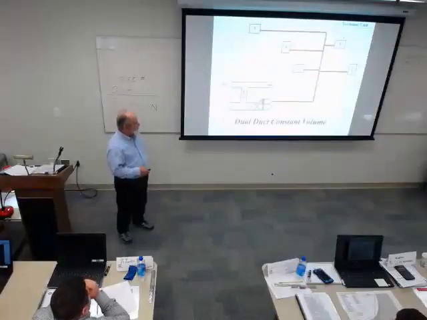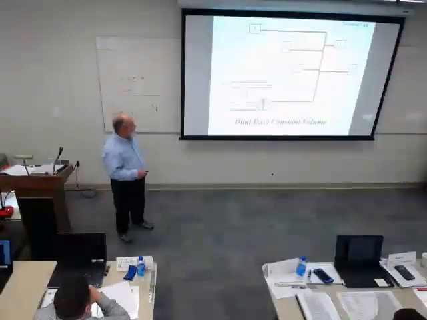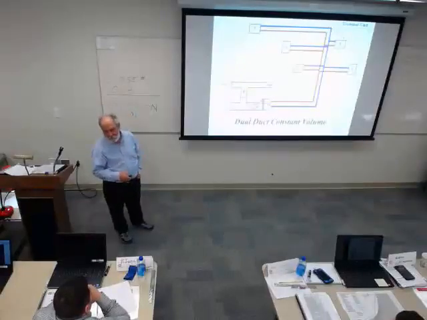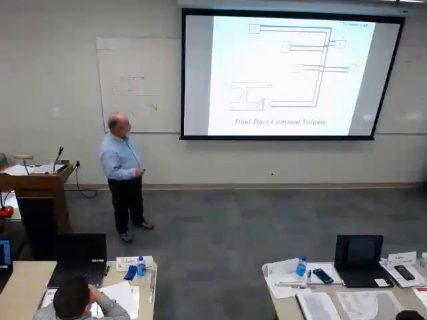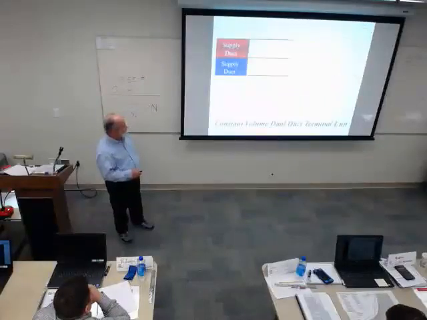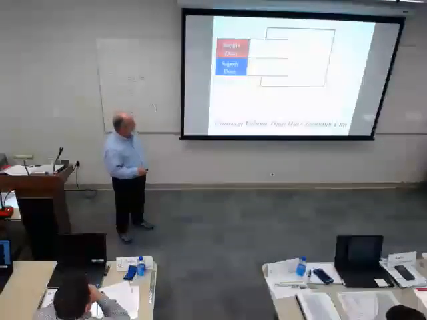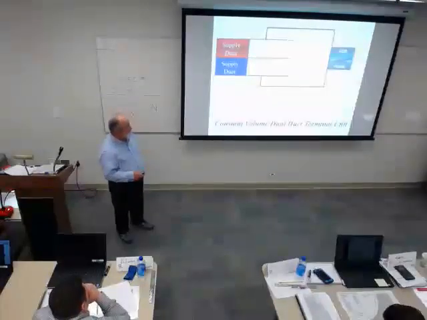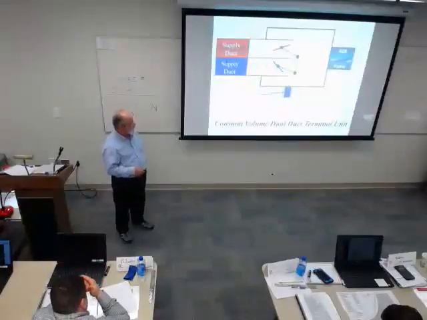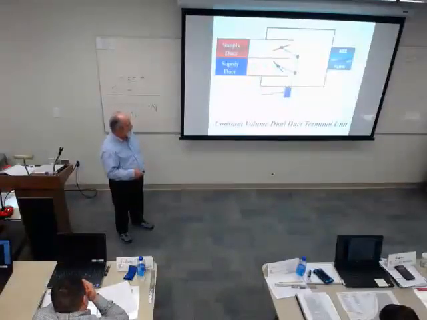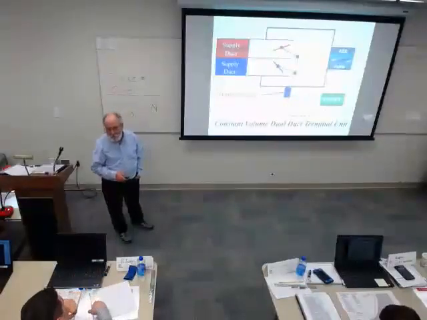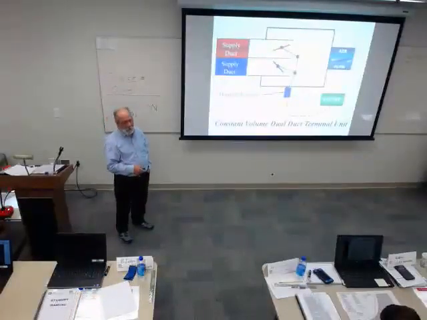Okay, so this is what they call dual duct constant volume. What they actually do is it's kind of like two VAV systems that are together. We have a warm supply duct and a cold supply duct that come together in a terminal and mix the two to get the output that you need. That's generally only used where you're trying to have real tight controls on temperature and sometimes humidity.